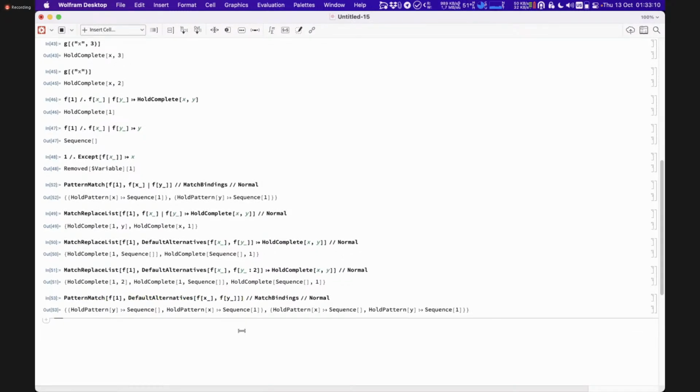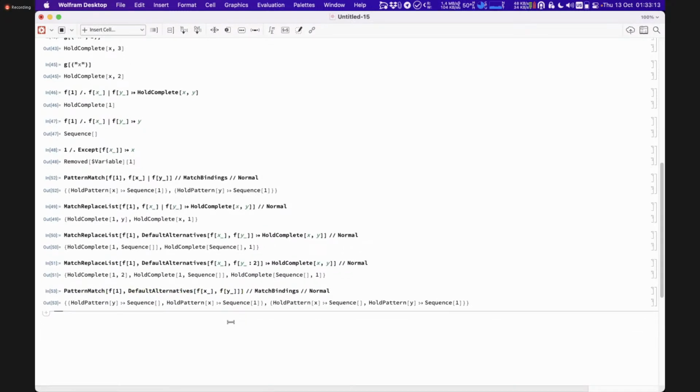Let me see. Oh my gosh. Removed of dollar variable of 1. Yeah, that's a bug. What the heck is that? Oh my gosh. The problem is, I see what that is. The pattern is inside of an except, so you're using the thing that's not supposed to match as the match, which is just bizarre.